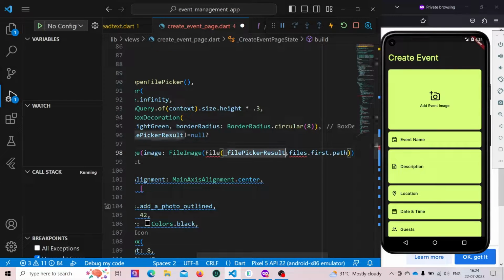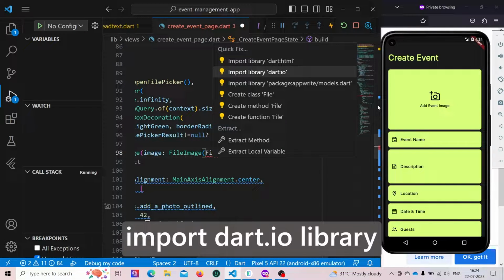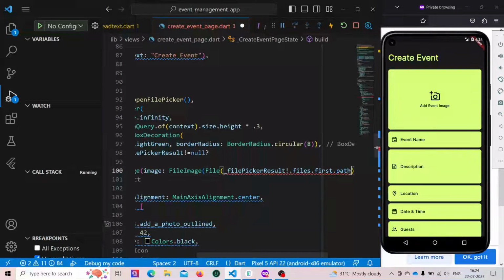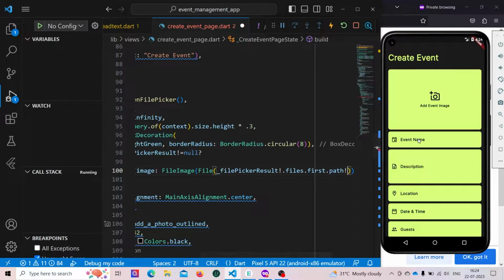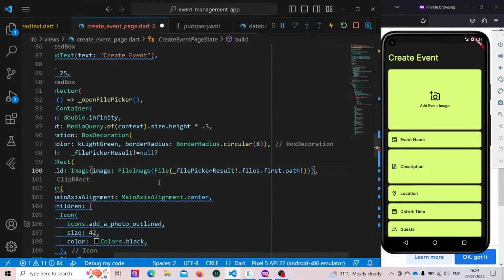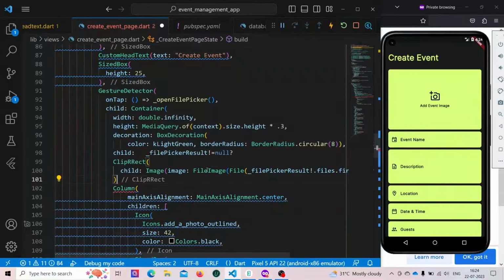We need to add a null check here. Now we need to import File. So just import dart.io. This file is in dart.io, not dart.html, so make sure you do it accordingly. Now also add a null check here. It will be a colon.